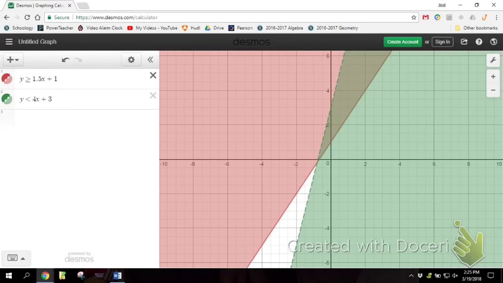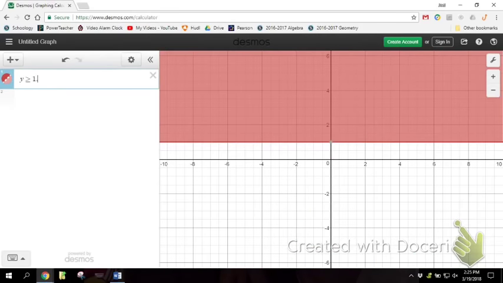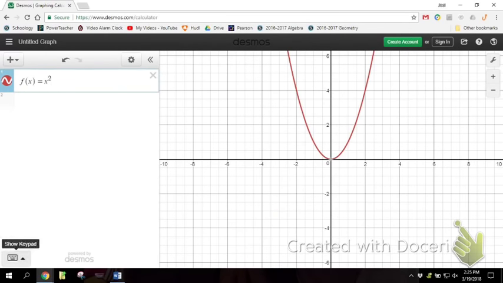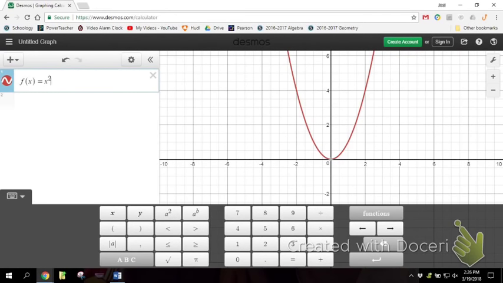It's where the graph crosses the x-axis. So when I do this, f of x is the same thing as y. So you could write this as y is equal to, or you could actually write it as f of x is equal to x squared. The squared button you can do the caret button for, or you can use this keypad to do this button right here, the a to the b power, which will put you back into the exponent, and then you can put your squared in there. Make sure you get out by pressing the right button on your keypad. Go plus 2x minus 3.